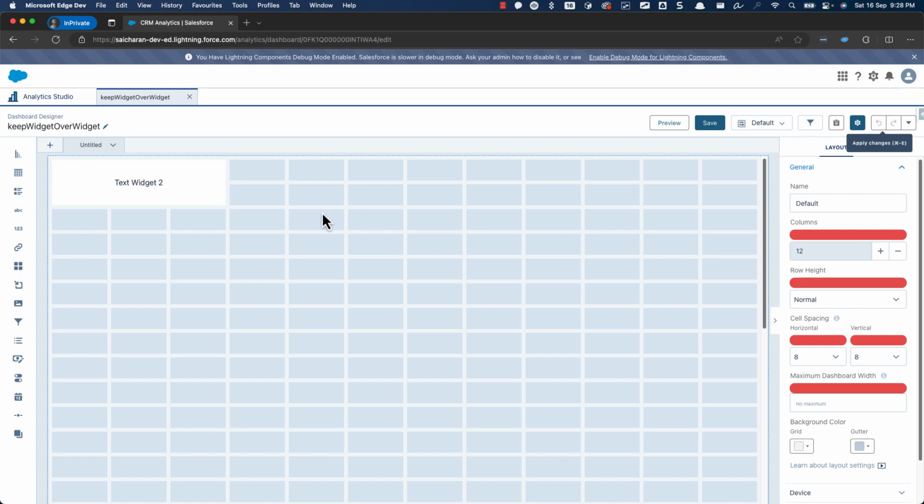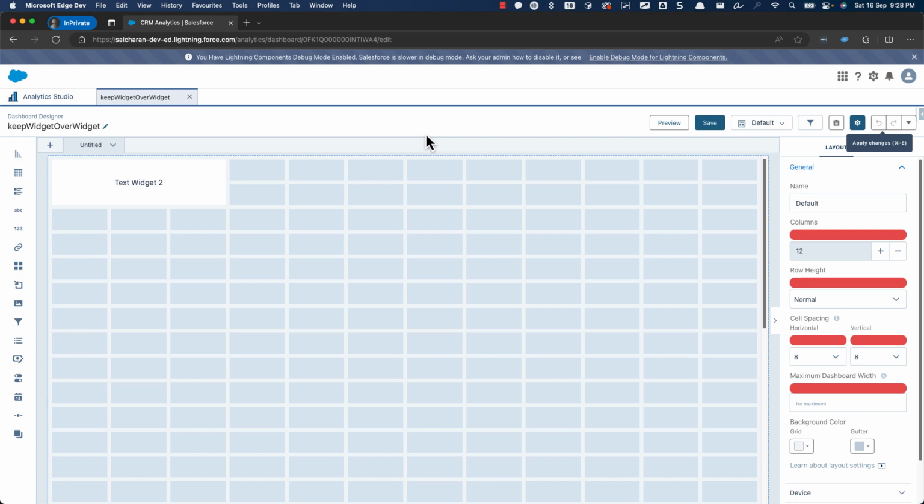You might be thinking about what use cases you can apply this to. Think of a production issue where suddenly you do not want your end users to use a specific widget. At that time, you can create a simple dummy text widget of the same height and width as the widget you want to cover, and just keep its column and row the same as that other widget. That's how you can control the end users. You can control that however you want.